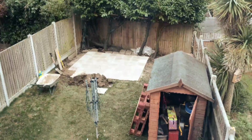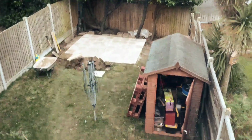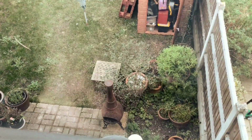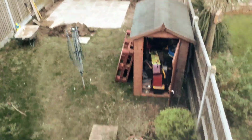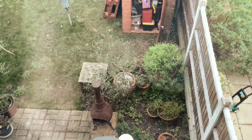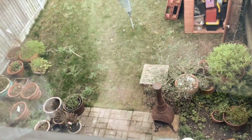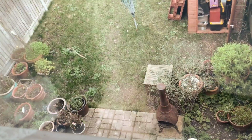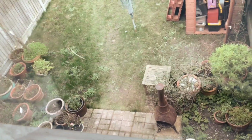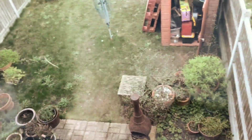So I thought I'd come up here and just show you the layout of the garden, really. You can see there's more of those horrible patio slabs that are now buried under there forever. Well, not forever, but you know what I mean. That's a whole other thing. These are all our pots from our old garden that we only moved here about 4 months ago. And they will be transferred into beds and God knows what else, because we basically dug all our garden up and moved it with us.